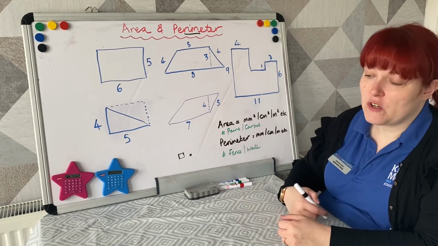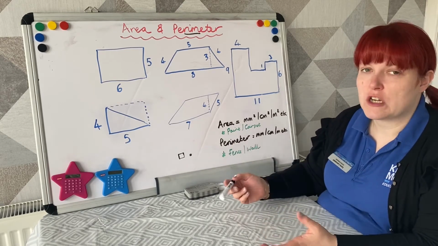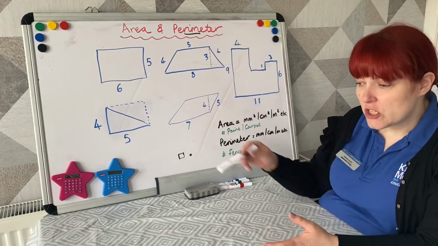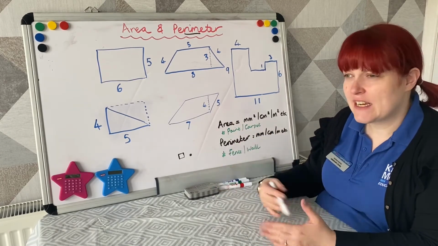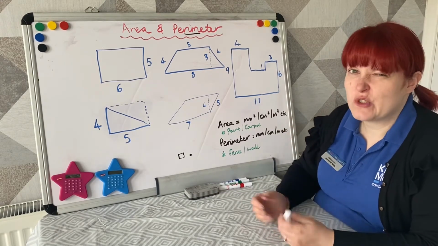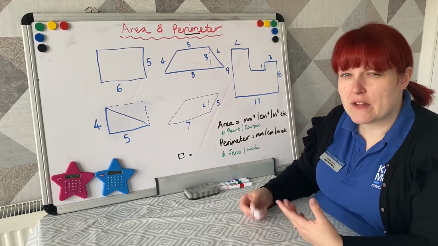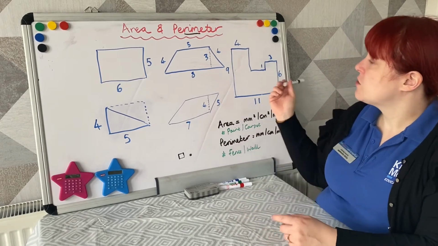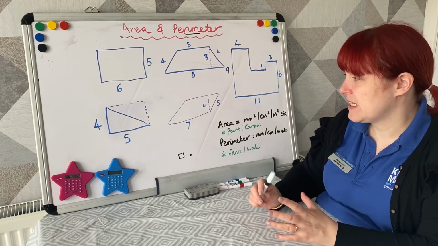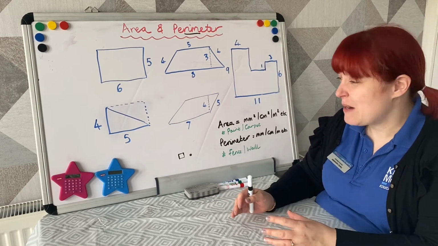Perimeter is if you're looking at perhaps a fence, or sometimes they talk about wire, like barbed wire, a wall, something that's going around the outside to contain something. So those are the practical uses of area and perimeter, because it's good to encourage them to think about how they're actually going to use these things. So I've drawn a few different pictures on here, and these have different formulas for different things. Now for perimeter, we'll start with that one.